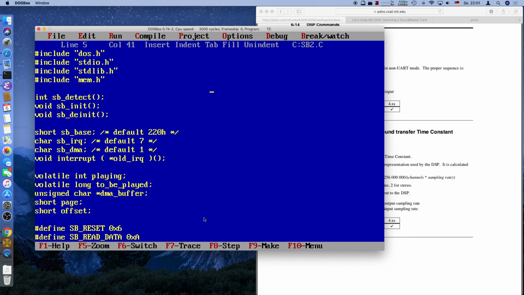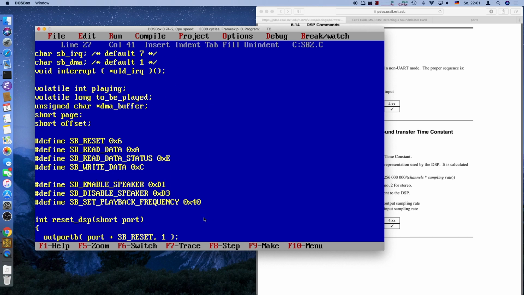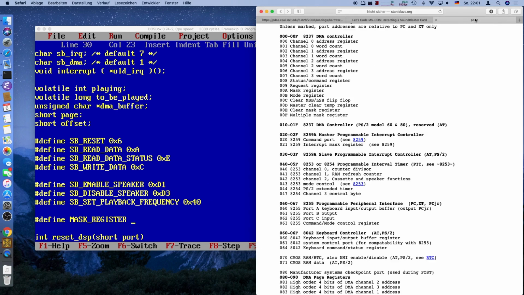Did we already define this? Probably not. So we should do this. So here we will define all the stuff for the DMA controller. The mask register, again, we can check here, should be port A, I hope.